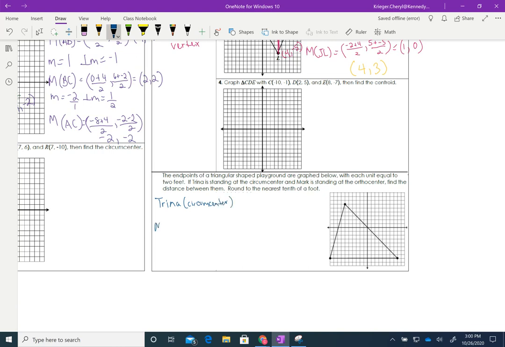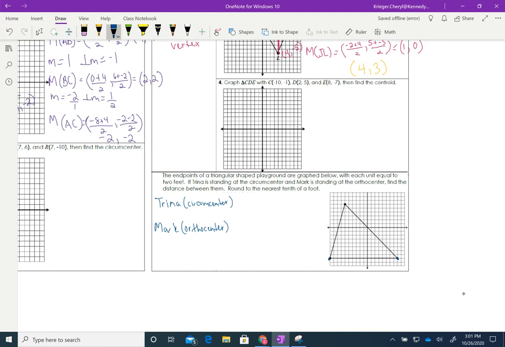It sounds like we're going to have to find the Circumcenter and the Ortho Center in order to find the distance between them. Okay, so we know that Circumcenter is made from perpendicular bisectors. Let's find the midpoint of 2 sides. That's really all we need. 3 sides gives it more accuracy, but let's just find 2. Okay, and obviously I'm going to pick this horizontal line here because that would be the easiest one to find the midpoint.